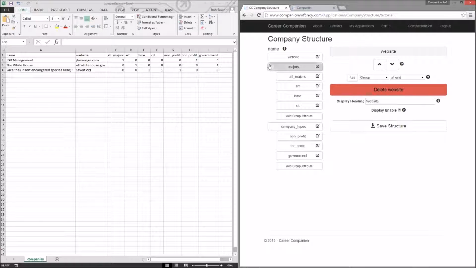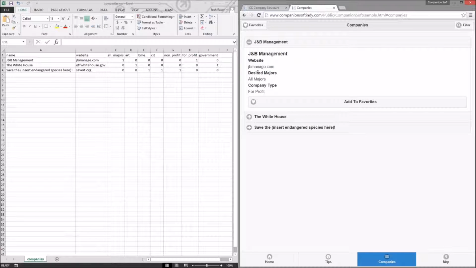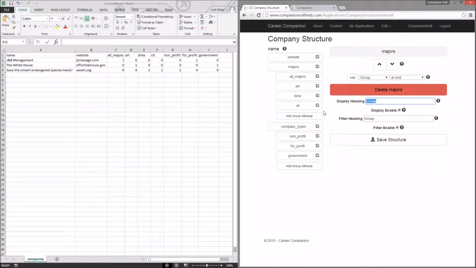And let's go to groups. So for groups, we also have a display heading and we have a filter heading. So display heading's the same as the display heading for string attributes. So let's make this desired majors, and in the filter we'll just call it majors.